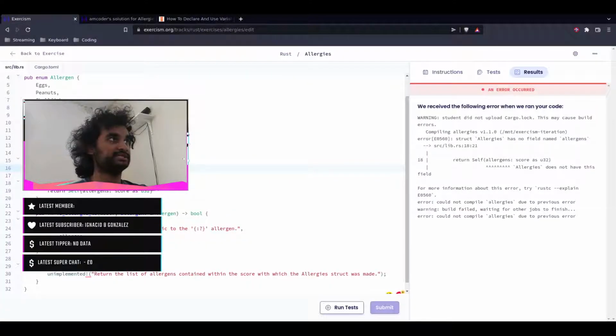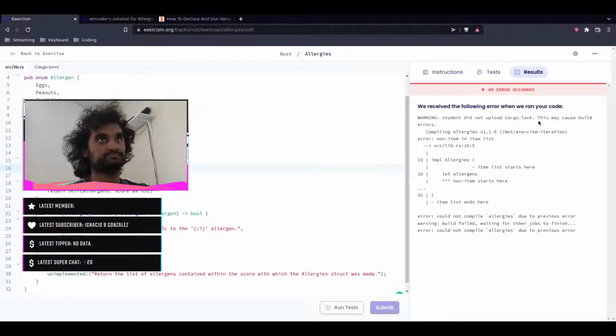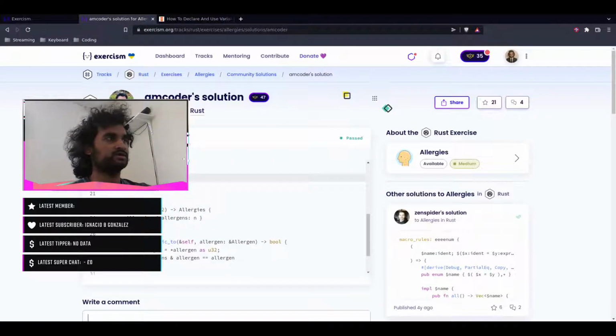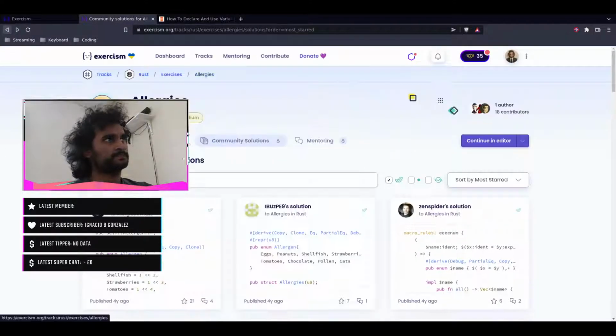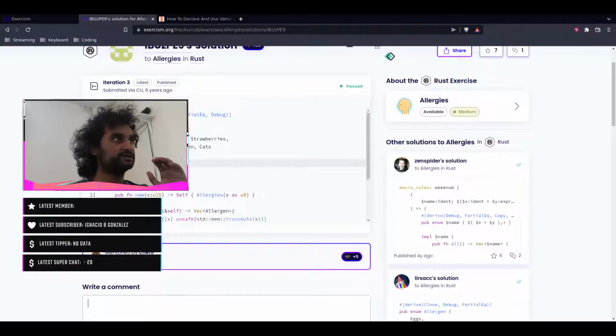Could it just be let allergens? And then allergens score as U32. I want to find one that kind of explains it without having an allergy struct, because the allergy struct doesn't make sense.